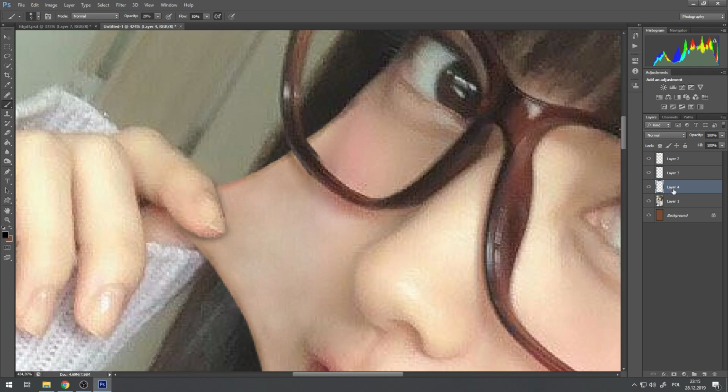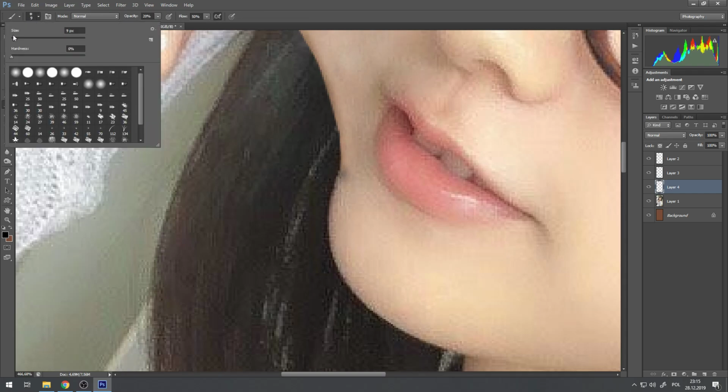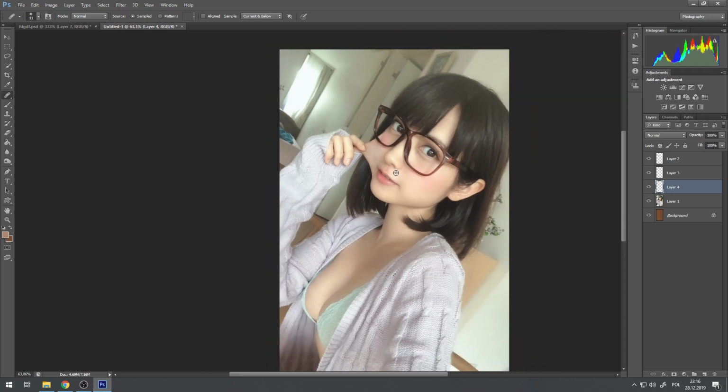Anyway, let me just do some more improvements. Yes, cool. Very cool. And this part is really annoying, so let me just paint over it and have it done, and I won't have to come to this again. Yeah, I guess that's okay.